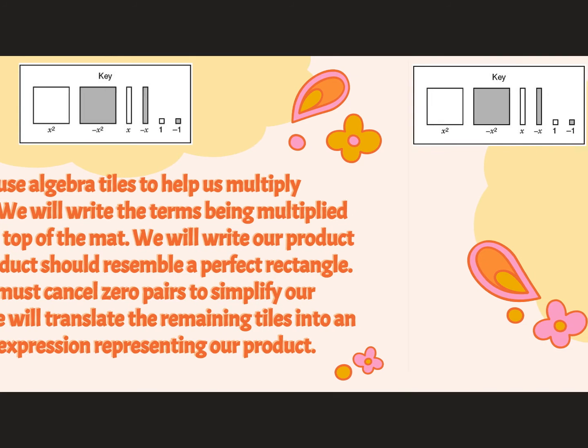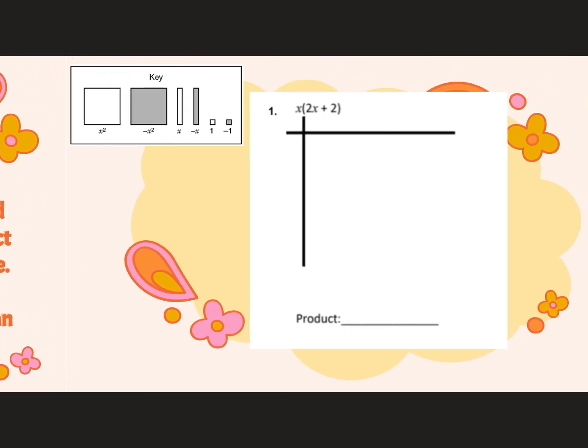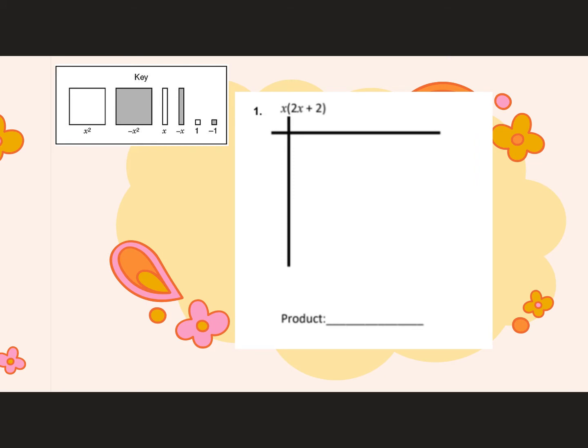All right, so multiplying polynomials is actually going to help us when we get into factoring. So again, just to add some color, I'm going to use this as my positive X tile. Remember, red is going to represent negative, so I'm going to shade in some negatives there. Green X tile is positive and negative.